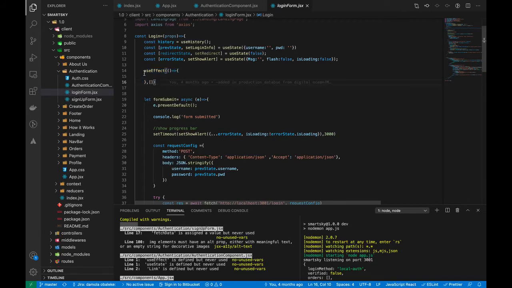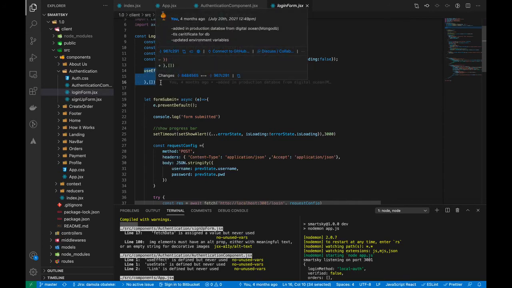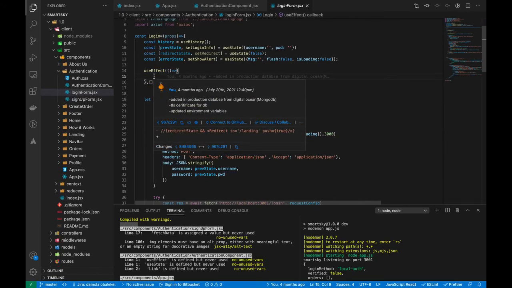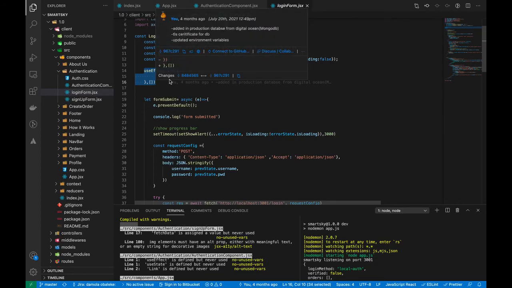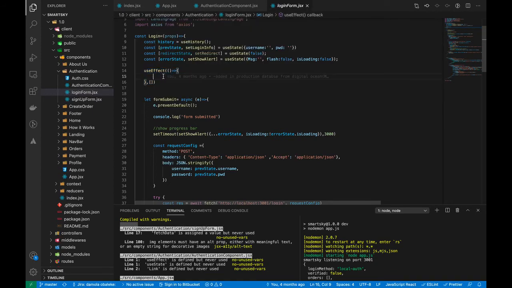So essentially all this is saying is when the component does load, run this first. If you've ever done Android engineering as well, essentially this is what you would call the onResume method, not the onCreate method or the onStart method, but the onResume method. So when the fragment or the activity actually loads, right?